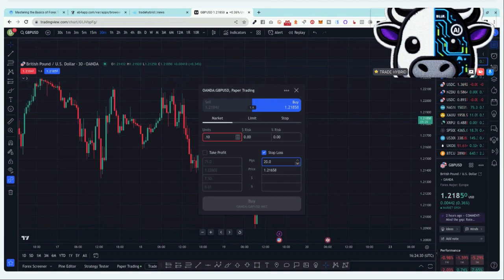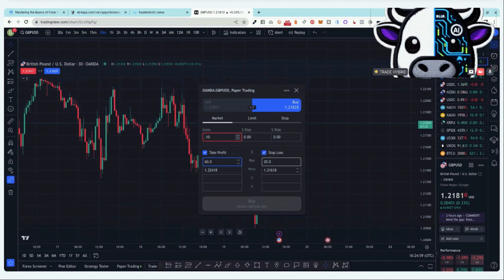You never want to jump into a trade and not know where you're going and not know where you're getting out. It's the most insane thing to do. That's gambling. But here you see, we aren't gambling. We actually are setting up our take profit, and we are setting up our stop loss. So this way, if price goes in my favor, it's going to collect for me, right? If price goes against me, it's going to subtract. But I live to trade another day because I don't lose all of my money, right?